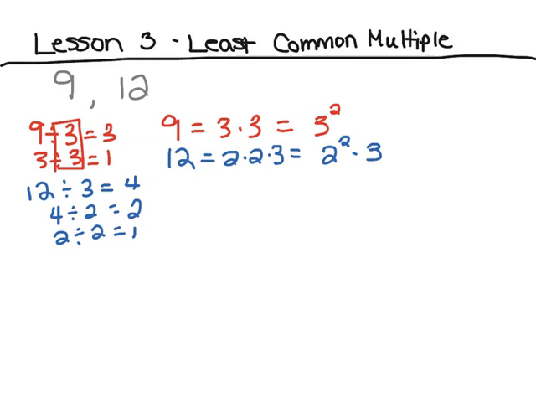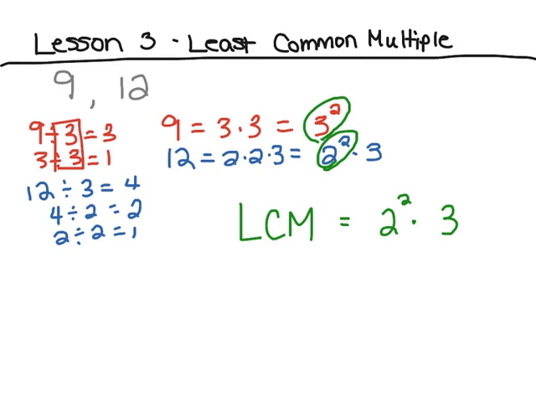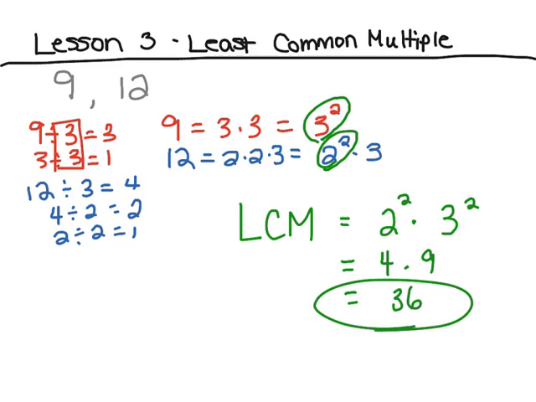Now when you find your least common multiple, you have to have one of every prime number. So we have a 2 and we have a 3 in these numbers. Then you have to pick which prime has the highest exponent. So this 2 squared is the 2 with the highest exponent. It's the only 2, so it has to be 2 squared. Now we have a 3 and a 3 squared. So because 3 squared is our highest exponent, we need to use 3 squared. So LCM is equal to 2 squared times 3 squared, which is 4 times 9, and 4 times 9 is 36. So the first time that 9 and 12 will match will be at 36.